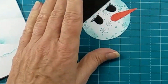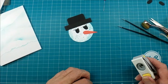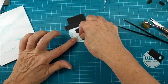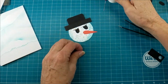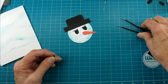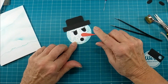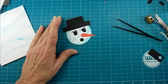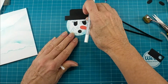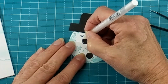There you are. And then we've got a little mouth. And I think I'm going to do just a circle punch mouth. There we go. And this is a little 3/8 inch round punch. There we are. And now I'm going to add some white ink to the eyes, and that just adds the detail on these eyes. And a little curve and some dots.